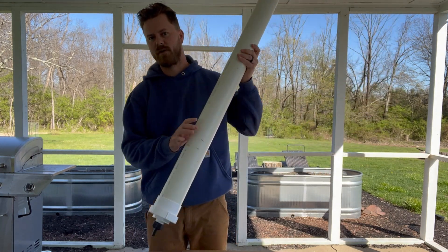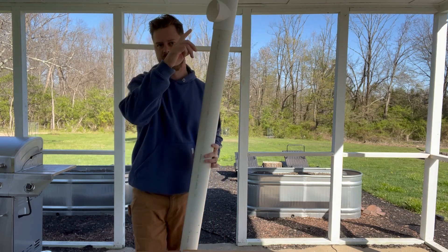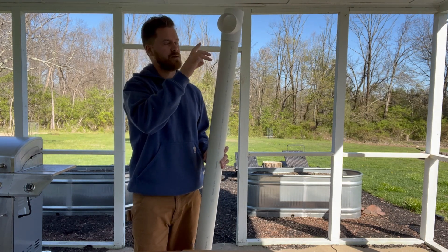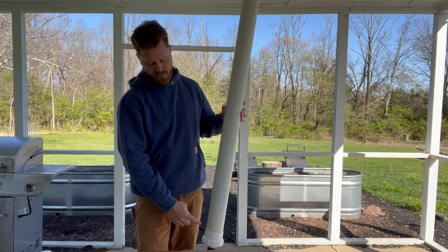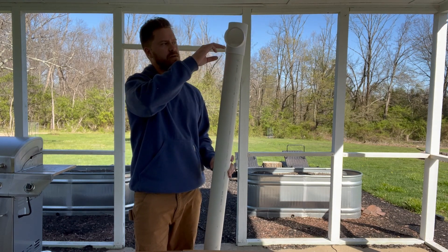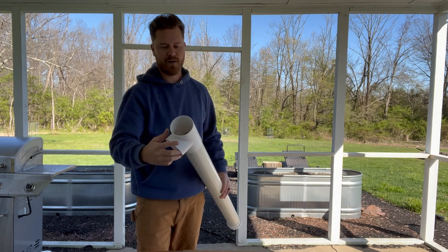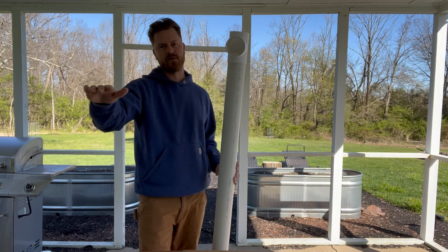What I want to go over is the way that this works. You see this little nipple on the bottom. So it's going to rain, water is going to come in through the top, and it's going to start filling up. All the nasty stuff from your roof is going to come in here and sit at the bottom. There is a filter in there so it's not going to block the outlet. Once the water fills up that first flush, the ball on top will actually stop the water and the debris from going through.